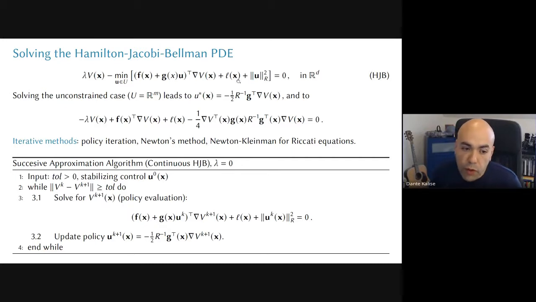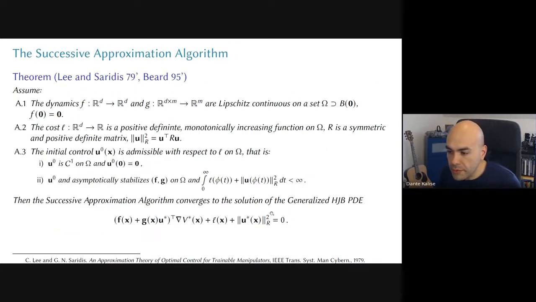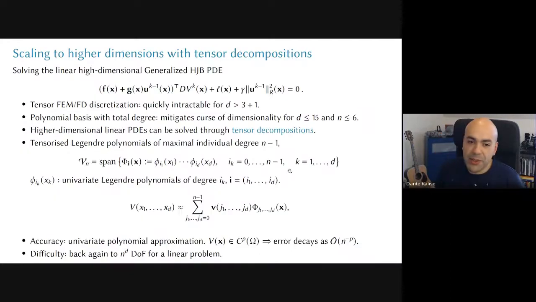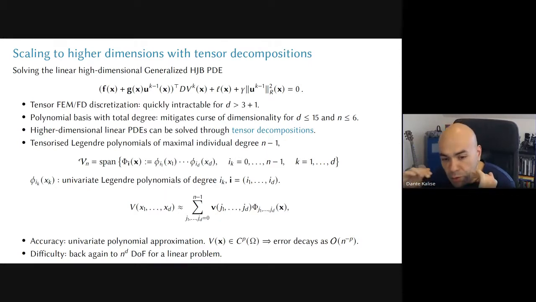Of course, the catch here is that at every iteration I need to solve this equation. There is some theory asserting the convergence of this Newton iteration, but as you know, this might happen or may not. Newton iterations are always sensitive to the initial guess. There are ways to initialize this in a smart way. If you are interested, you can ask me afterwards, but this is not something fundamental. The fundamental thing is that now I can get rid of the nonlinearity, but at the price that at every step I need to solve a linear equation.